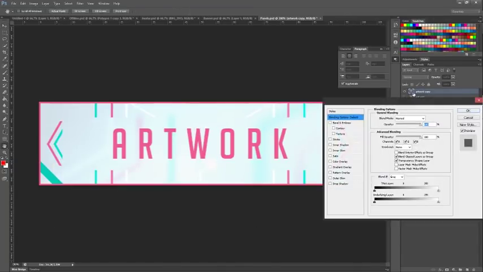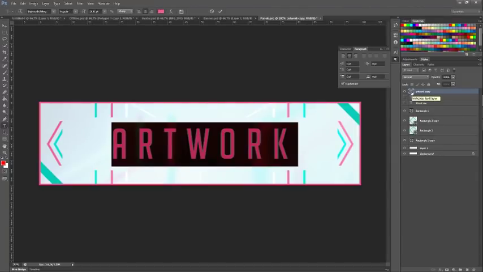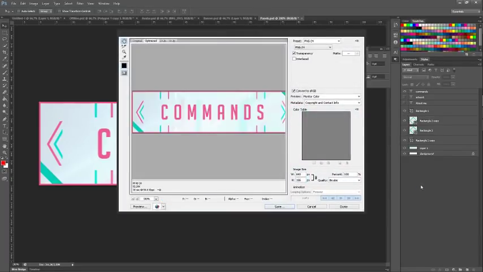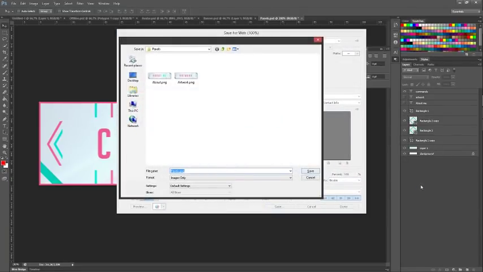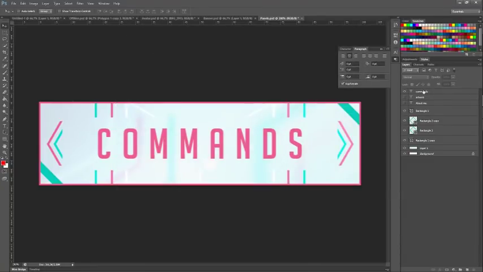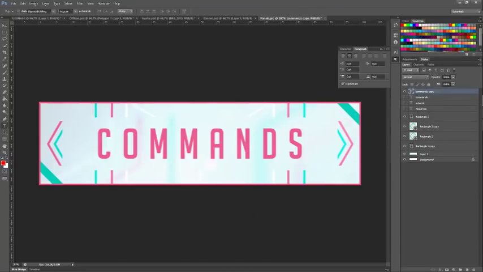Commands. You can switch the colors if you really want to make it look good and all, but it's fine. The cool thing with that is that everything's going to look perfect because you can have the same size on every single panel, the same size on your fonts, so everything will look just completely unified. It's going to look really good. After commands, I get Discord.